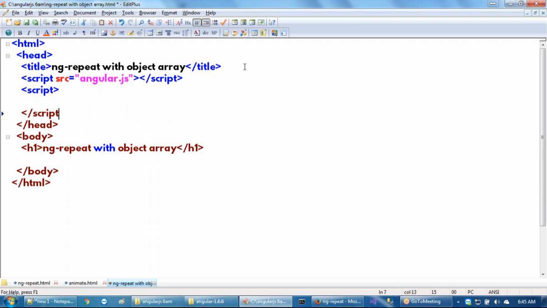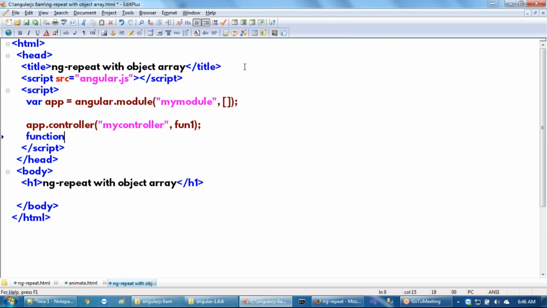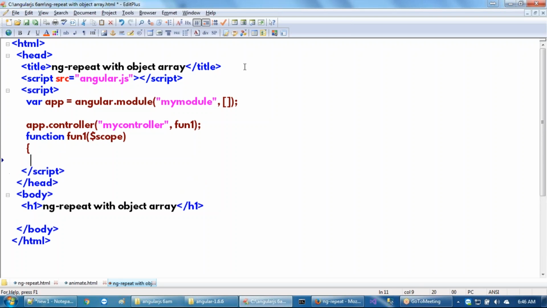Then for every program, creating a module, creating a controller, and creating a view is common. Creating the module, the module name can be anything. Inside the module, creating the controller, and creating a view.